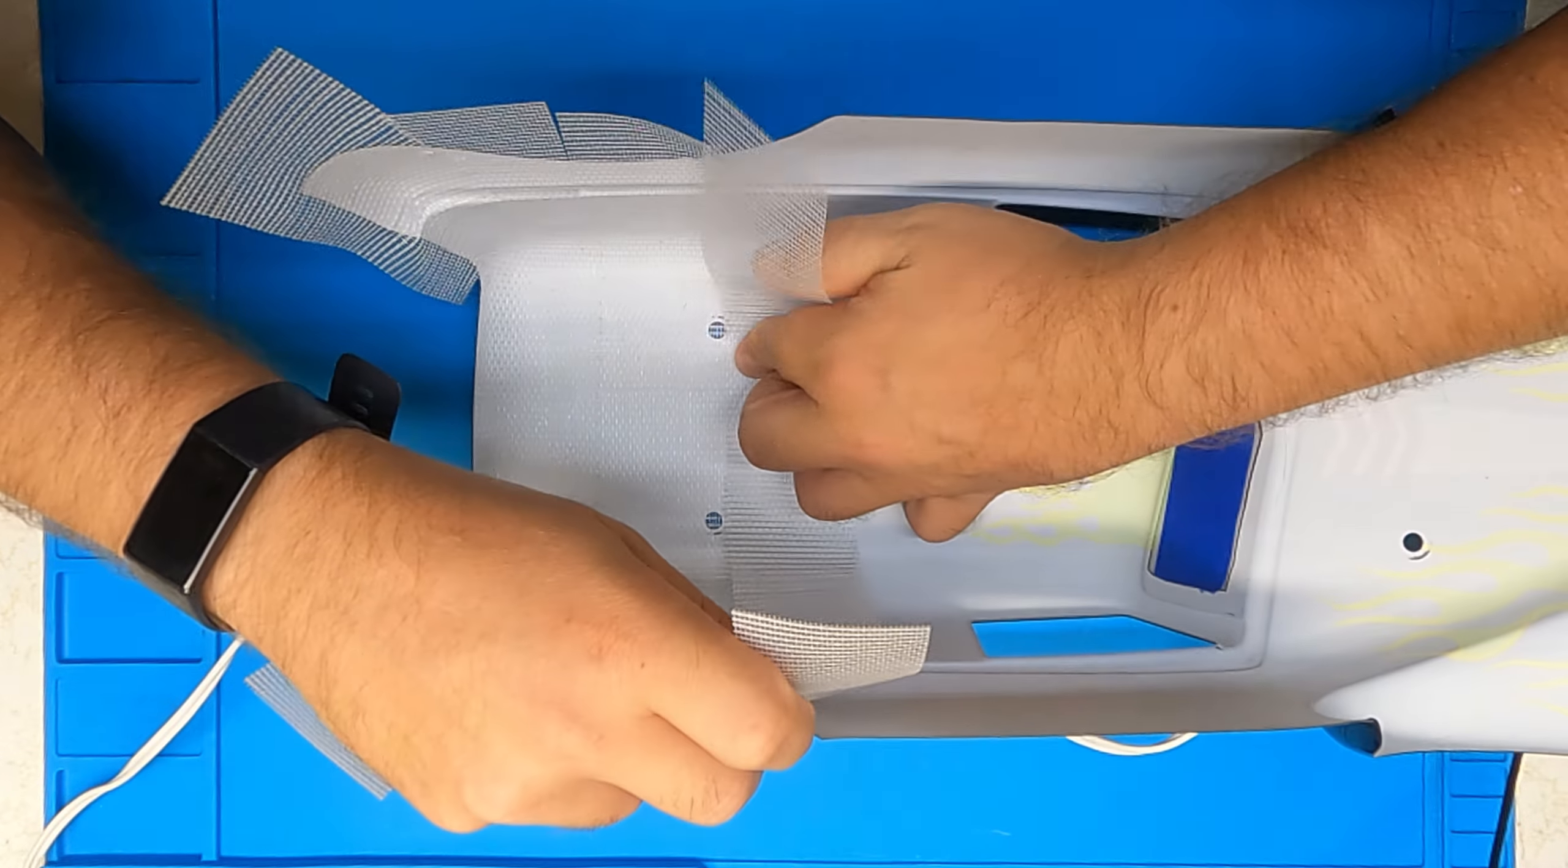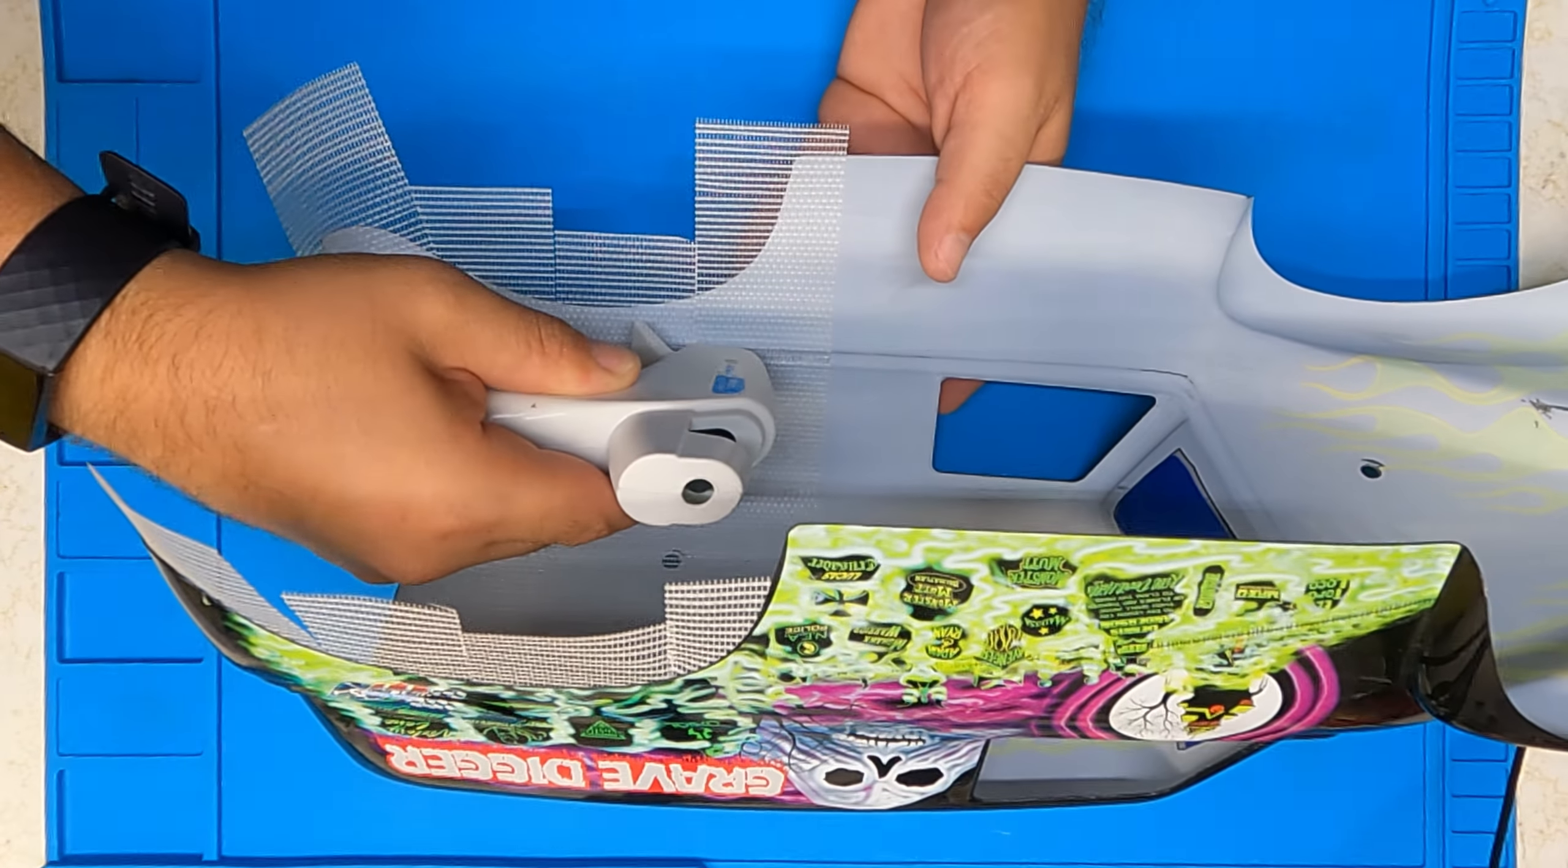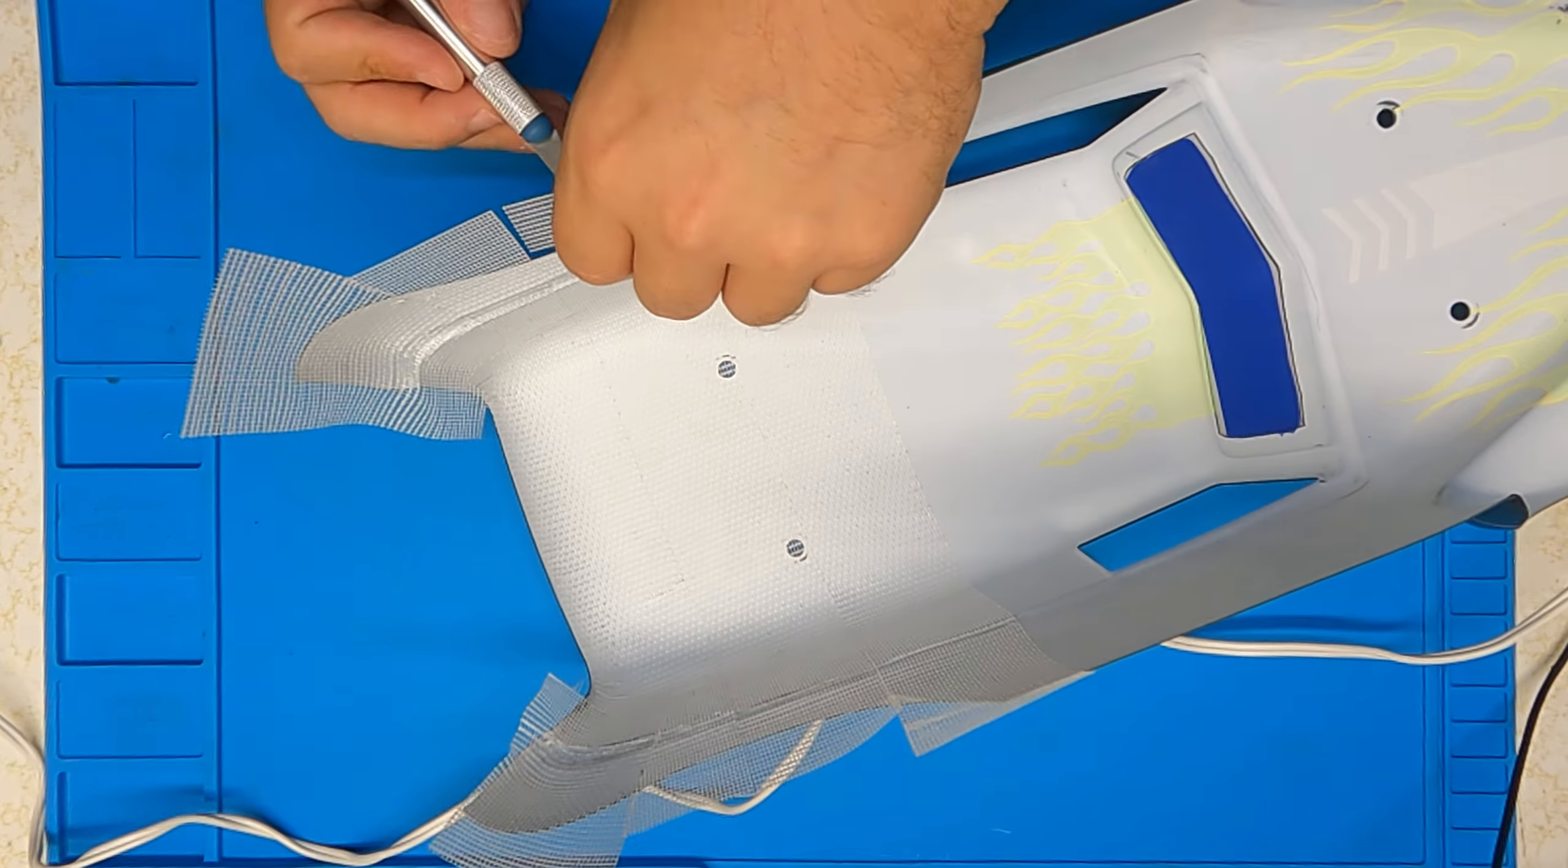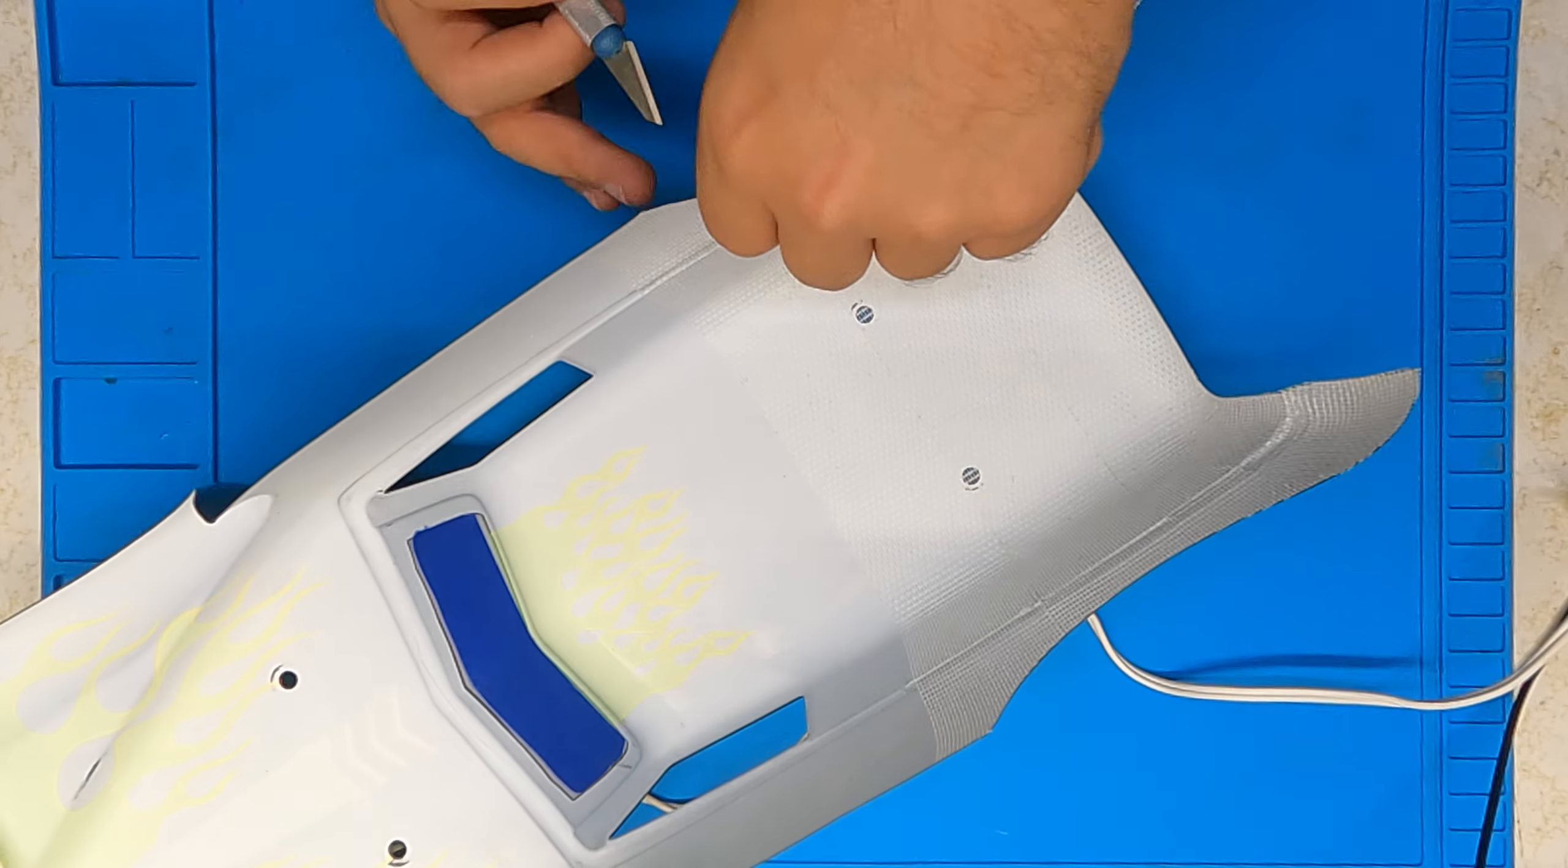So now we're back to just having to follow a single line instead of having a bunch of little goofy ones to follow. I've done this I don't even know how many times now and trying to do one big piece is still a little pain in the butt. So like I said, if you want to, there's no shame in doing one little piece at a time. My dummy self came up short there. So before we get too far, I'm going to go ahead and trim some of this extra stuff. I just find it easier to not have the extra tape hanging around.